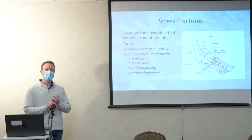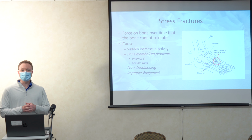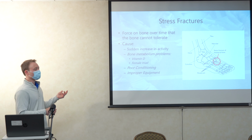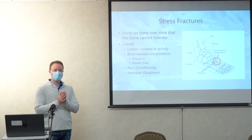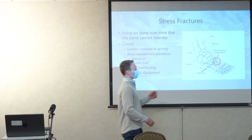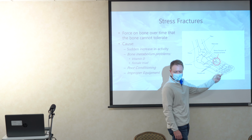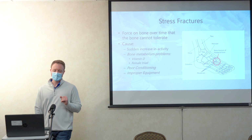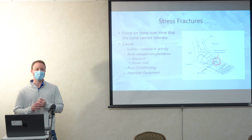Maybe there's a jump in the deep end mentality and there was some poor conditioning. Or maybe the shoe is just the wrong shoe, or it's just the wrong type of equipment. This is just one common area. We'll see, I would say, any pain on the top of your forefoot, and that means basically between the toes and the middle of your foot. So you can remember where that Lisfranc ligament was, it's below that. I would say about 90% of the time, with pain in that area on the top of your foot, there is probably some bony stress involved. It's not really another area that has a lot going on.